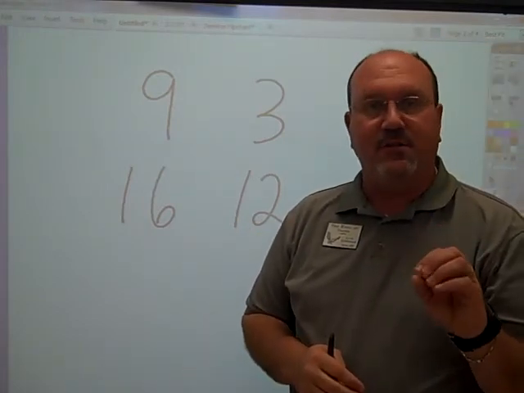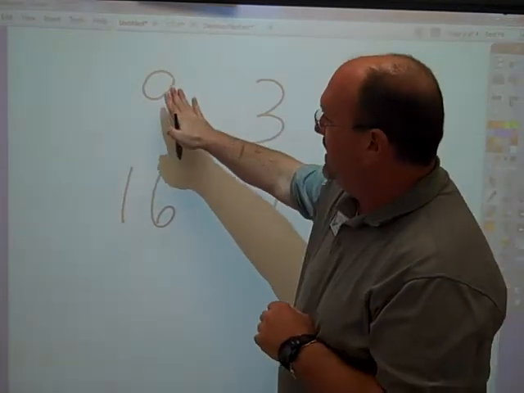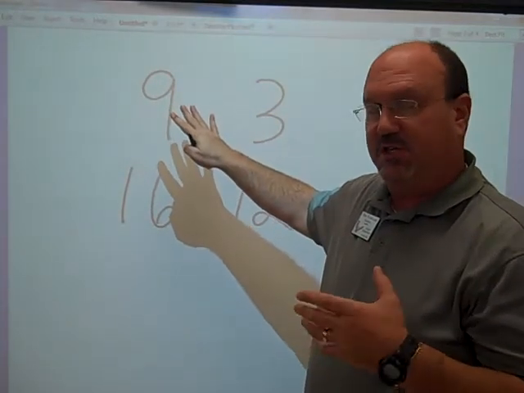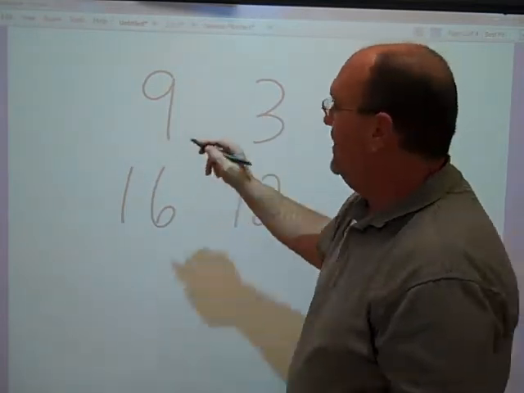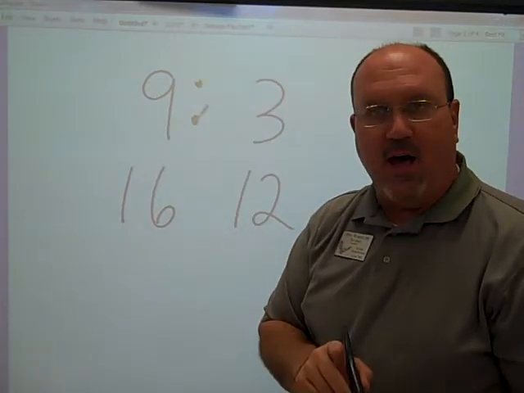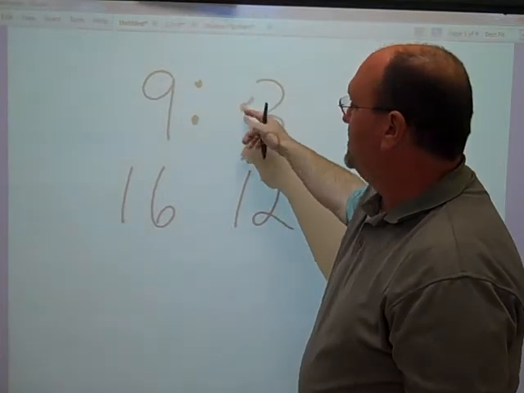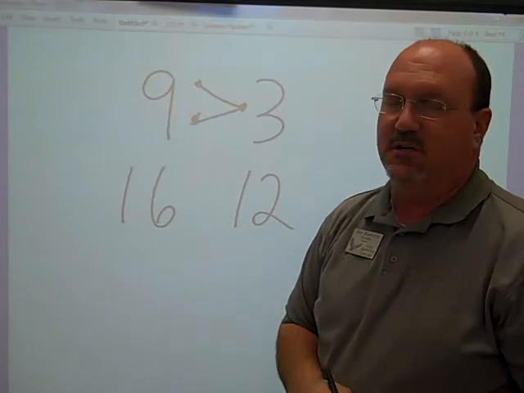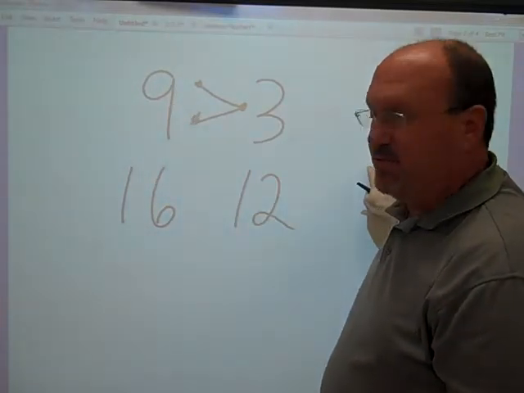So we start out at that very simple kind of concept, but here's how we teach the kids to do it. You take a look at 9, you compare 9 to 3. Which of those is the largest number? Which is greater? The greater number is 9, so we put 2 dots by the 9. We put 1 dot by the number that is less than, because 2 is greater than 1, and then all we have to do is connect the dots. That gives us a greater than sign. We read that solution sentence, 9 is greater than 3.